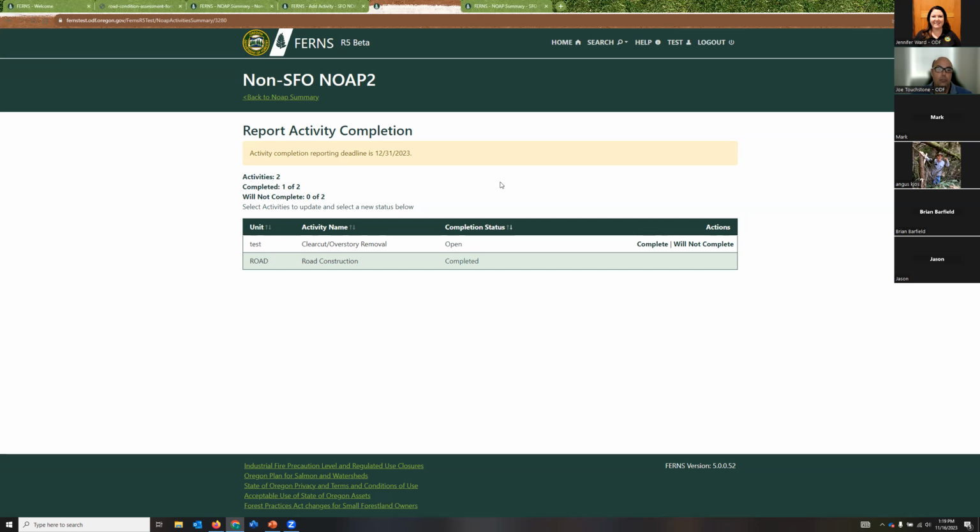Now, they both apply to small forest landowners, but this is the only part that applies to non-SFO in this presentation. The rest of this, from this point onward, I will be talking in detail about the changes around small forest landowners and how they would complete the notification process. So if you're not a small forest landowner, you're welcome to drop at this time and enjoy the rest of the sunny afternoon. Let me check my questions before I go on to that.